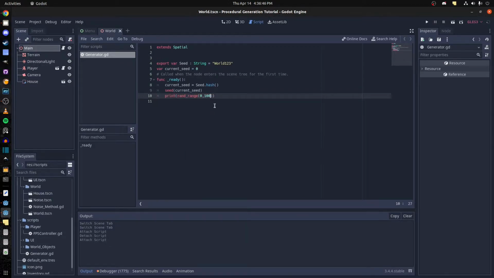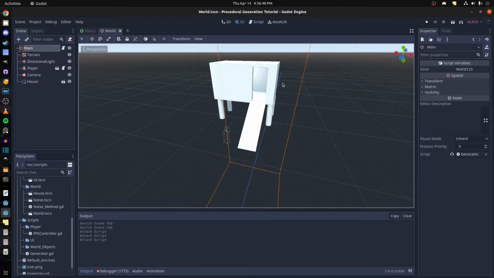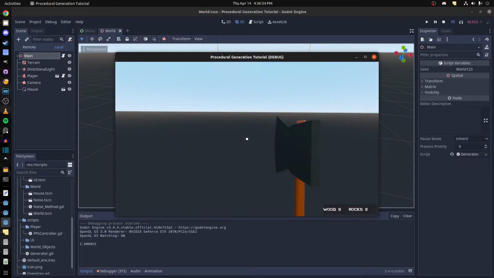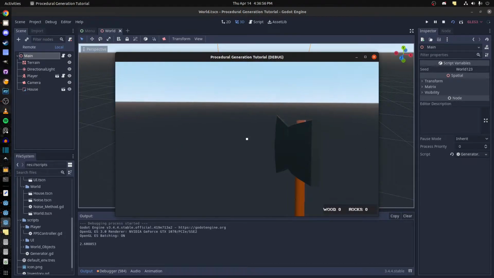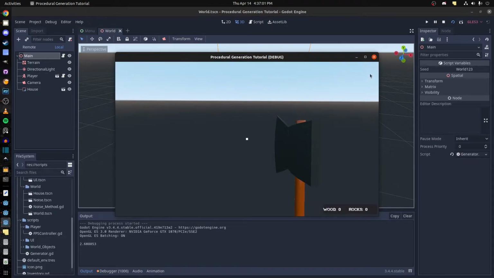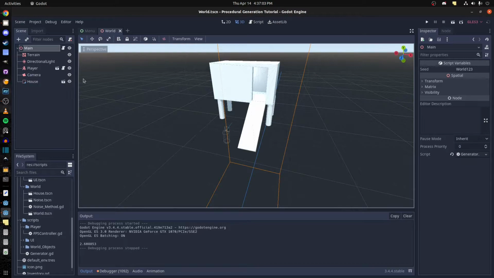Let's run this scene and see what happens. You see it prints 2.16, 2.608 and so on. Let's quit out of that, and it should print the same thing again because we're not changing the seed.